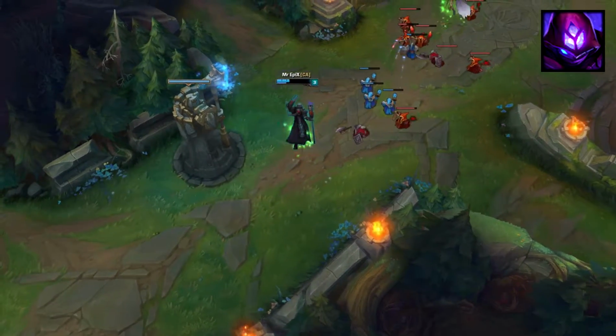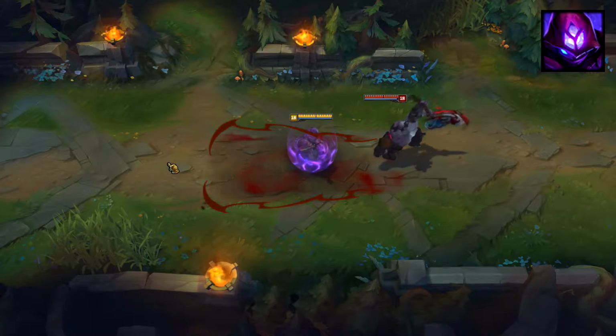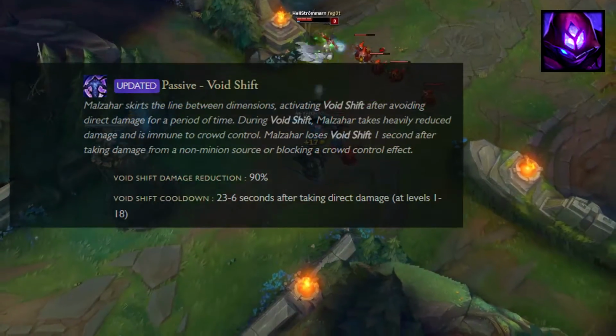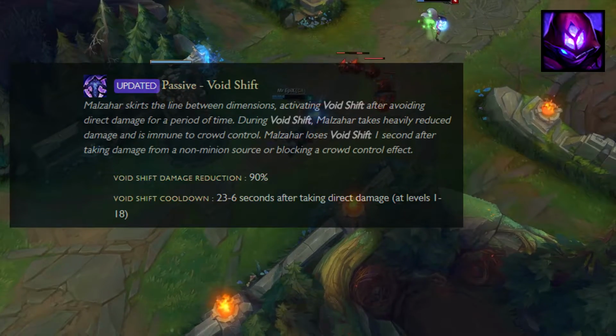His passive has been changed completely and is now called Void Shift. A while after not taking damage, depending on his level ranging from 23 down to 6 seconds at level 18, he takes 90% less damage and is immune to CC until he takes direct damage from a non-minion source or until he blocks the CC effect.